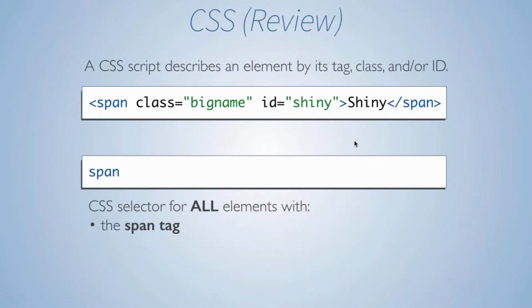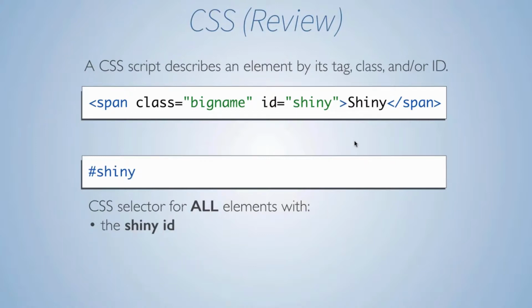But we could also be more specific in the way we apply our styling. We could apply our styling based on class. So this span tag has a class big name. And if we want to create a CSS selector that says find all the elements who have the class big name, we do that by putting a period and then big name. So that period prefix tells your web browser that this selector is a class selector. It matches everything that has the class big name. And if we put that period together with span, now we're saying we want to match everything that is both a span element and a big name class. So it's even more specific.